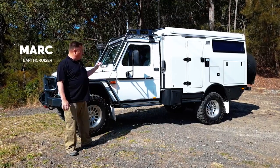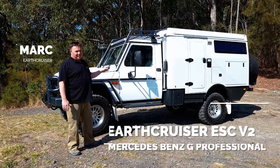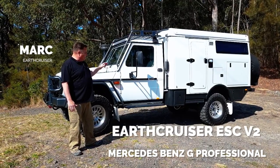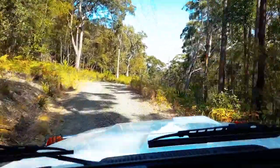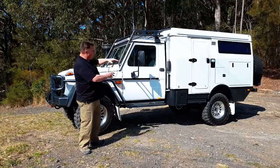We're here today with our Escape version Earthcruiser. We've built this on a Mercedes G Professional, which starts off as a cab chassis. We then go to the trouble of putting all of our gear on the back.